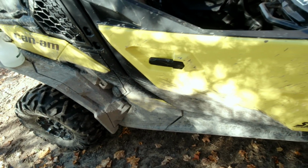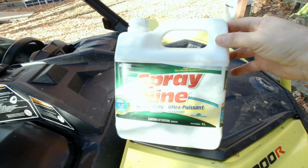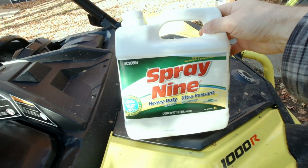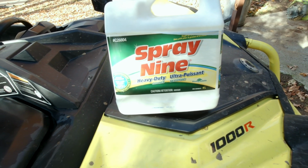Here's a separate wash here, not quite so dirty. So this is a pretty quick rinse off, but I will mention one more product I use sparingly. It's kind of potent. You don't want to use it on certain plastics and stuff, so it's one of those things you'd want to test on an area first and make sure it doesn't pull the color out or anything like that. But yeah, this is Spray 9.